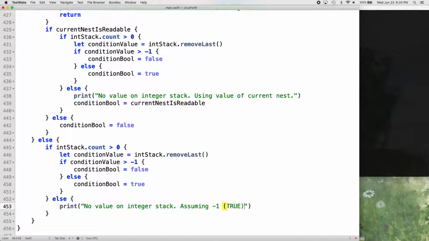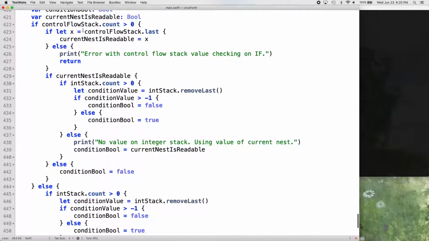Okay, so the reason we're doing that is that goes along with this, where we're just taking the current nest as readable value. If there's nothing on this integer stack, and because we're on the else from the control, there's nothing on the control flow stack, right? So there's nothing on either of those.